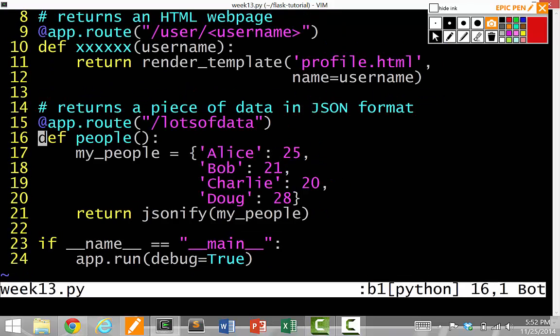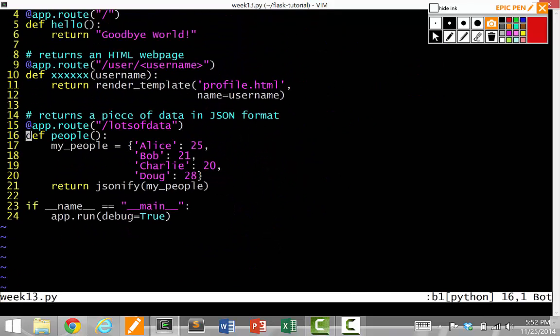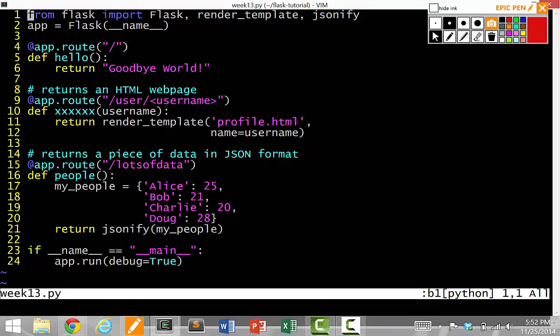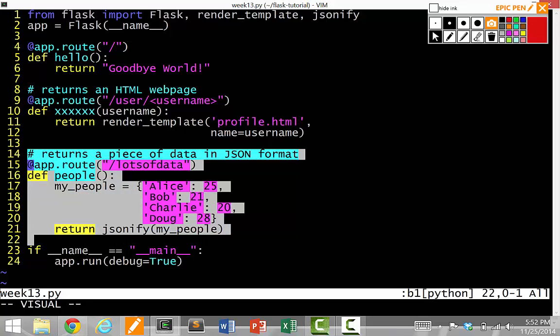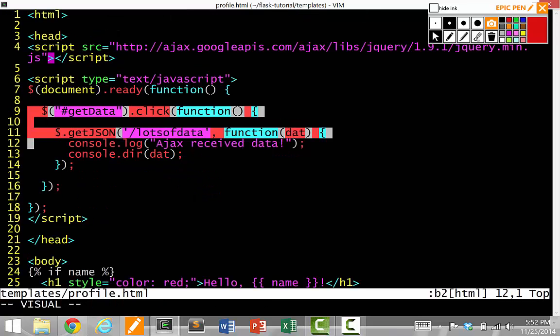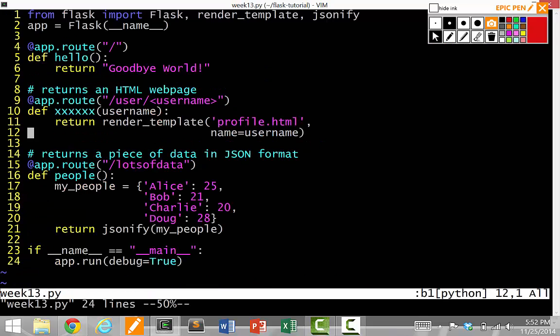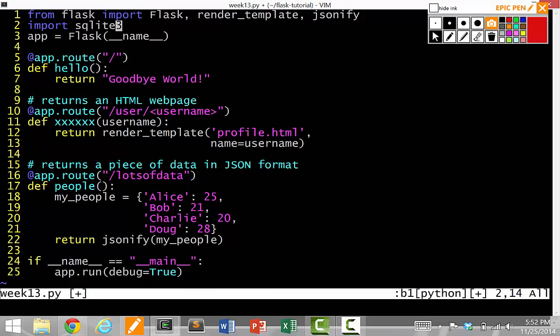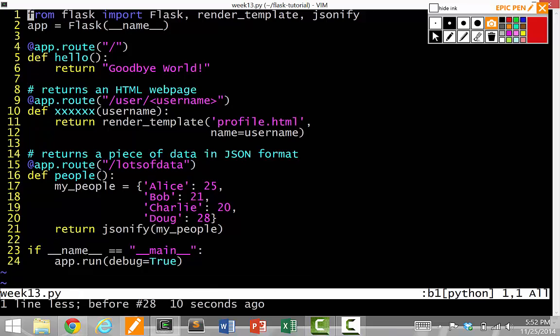So this is really nice because if we zoom out, this actually all fits. If I zoom in enough, this all fits on a page, which is pretty cool. So this is actually a whole AJAX web app right here, right? So we have the web page that's generated from a template. We have a function that returns some JSON data. And then in the template itself, we have some JavaScript that does an AJAX call. The only thing that's missing is a database, but we could just make a database. We can just say import sqlite3, and then we could make an SQLite database. And when you respond to a user request, you can write to the database, read from the database, and so on. And it's actually really compact.